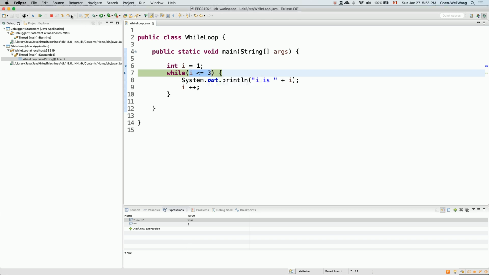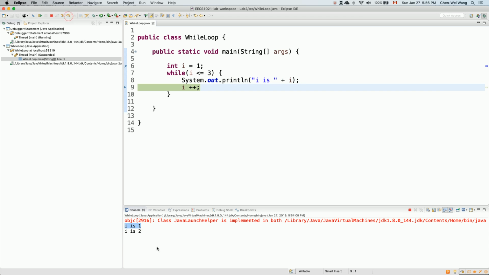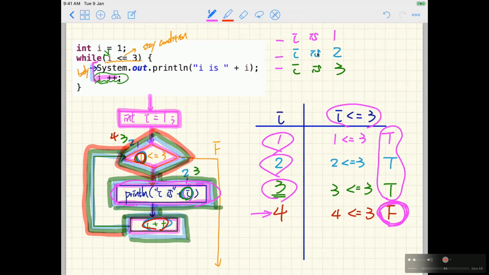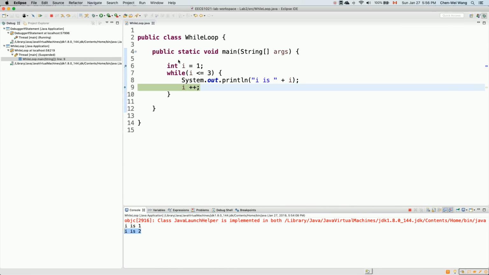Okay. If I say step over, now you can see exactly what I predicted. So now what's the value of i for the printout? If you move your mouse over, i is 2. So if I say step over, you will see that the second line, i is 2. Exactly what I said for the blue one, i is 2. And now I'm going to increment i for the second time, right? For the second iteration.